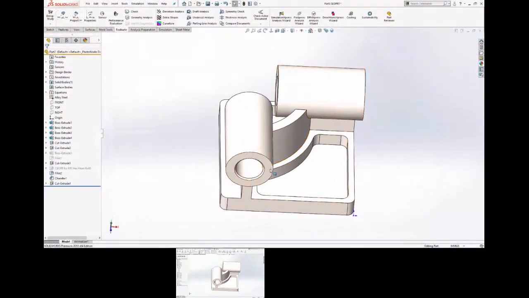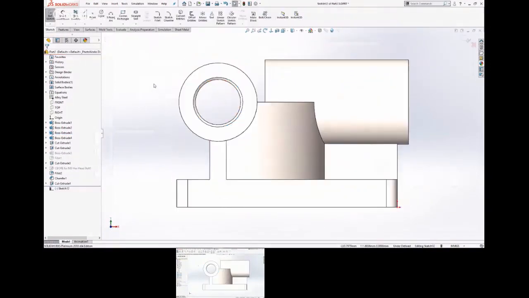Okay, so let's sketch on here. Sorry, I'm thinking about something else while I'm doing this. Okay, so we're sketching on here. I want to cut that out. Basically, it's a 10 millimeter offset from, let's see how he calls it out here. Yep, so 10 millimeters from here. So this, I'm going to offset that 10 millimeters.